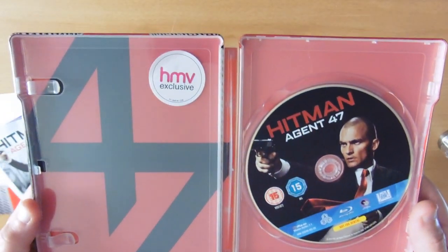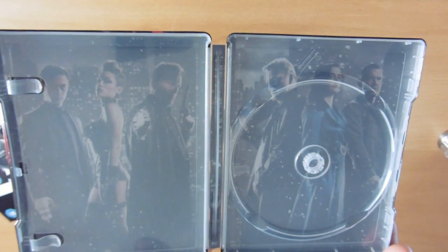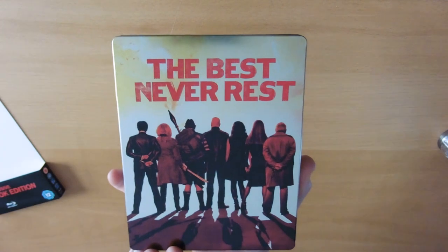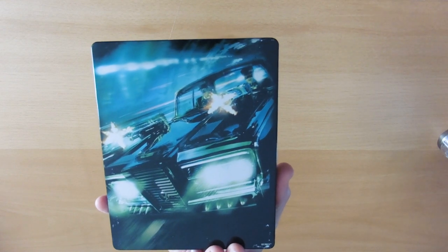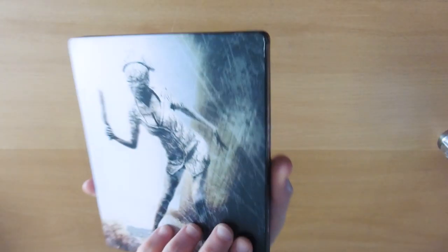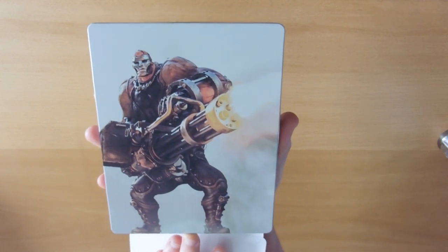Sin City 2 has the cast of characters on the inside. Red 2 — these are great films; on the back it says 'the best never rest,' and simply 'Red 2' on the inlay. The Green Hornet has a nice back with the car, and the car again on the inlay. Silent Hill: Revelation has a nice twisted nurse on the back. Resident Evil: Vendetta — one of the new CGI films — has one of the big enemies on the back with a gatling gun, and Chris and Leon on the inlay.